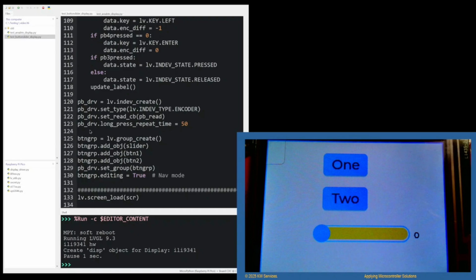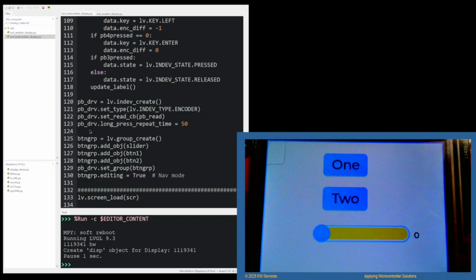We always define the slider as the first object because if you define the buttons first, the encoder group has a flaw in which it doesn't recognize that as being within an encoder group. So if you define the slider, it realizes that it needs to navigate across the 3 objects, and it works as you've seen.